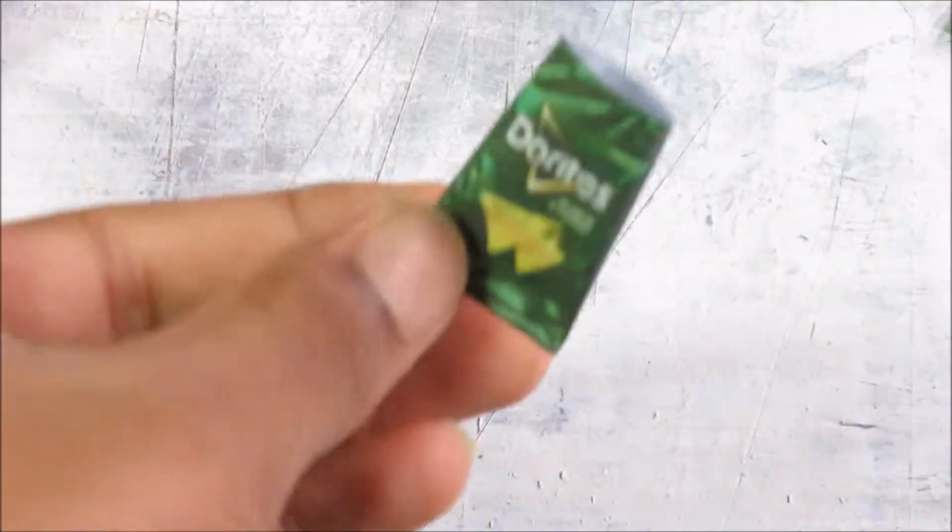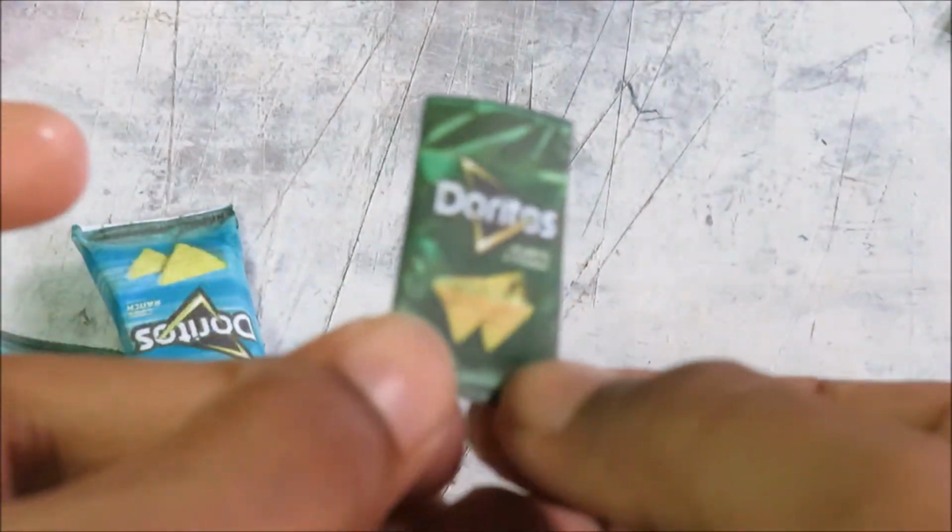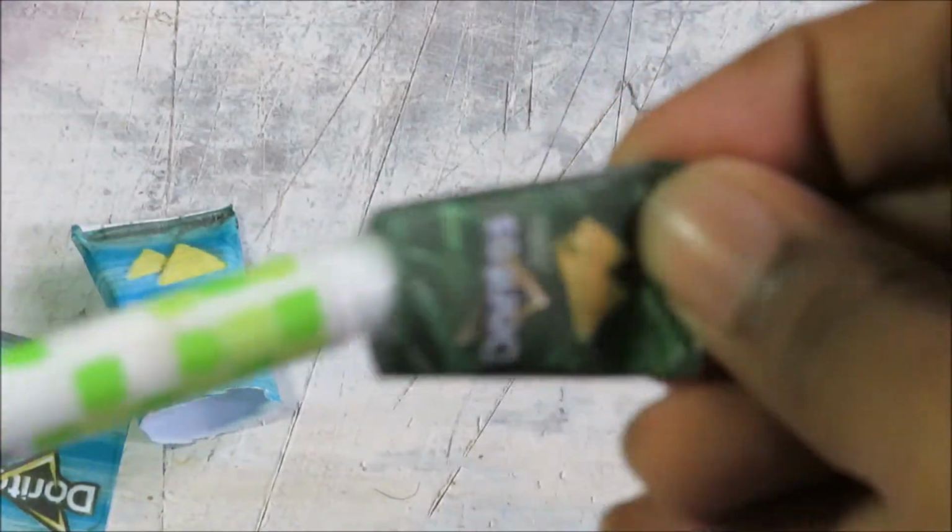So guys, I have fixed the packet for both of the flavors I'm using, and now I'm going to move on to the flavors side. And the chips should be printed like this.